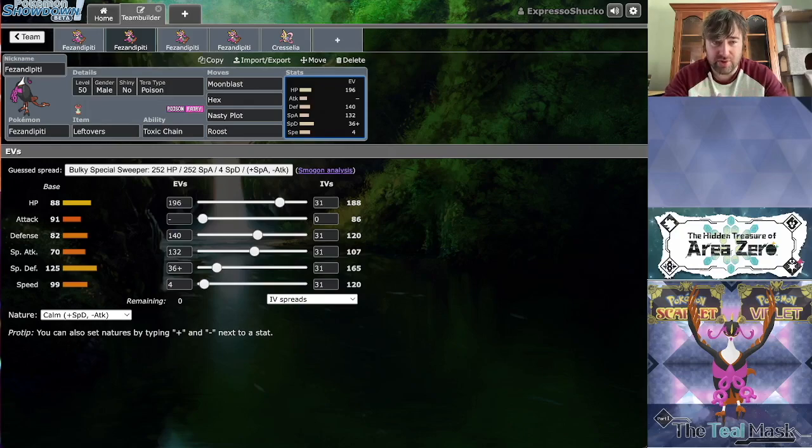But what I was thinking here is we go 196 into our HP to bring us up to 188 total. We have 140 into our defense to bring us up to 120, 132 to bring us up to 107. So once we get that first Nasty Plot off at +2 and we double our special attack, we're actually going to be sitting at 214. That's going to be the fastest jump right there with minimal effort.